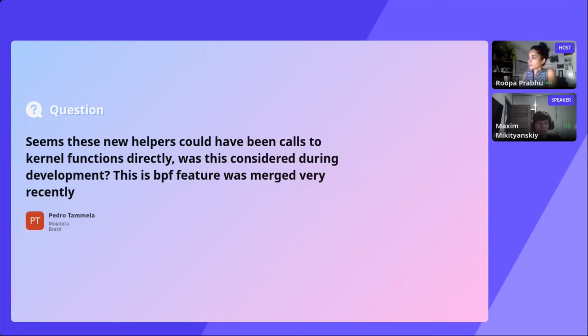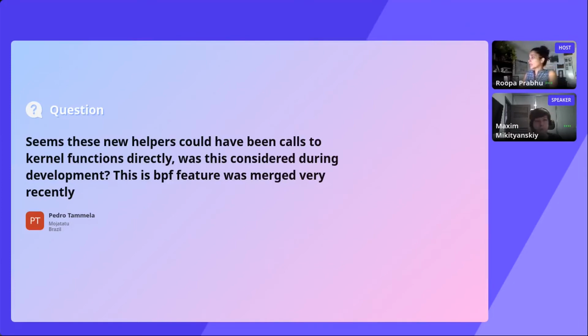But that's certainly something that we could consider in future development, because we plan to submit this work, and the new BPF feature has landed. So we will need to reconsider if we need new helpers or if we could call kernel functions directly, and which approach will be better. So thanks for this hint.